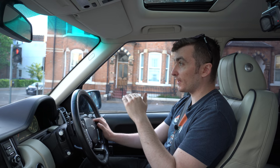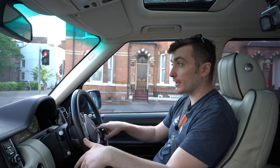I took a bit of a chance buying those black autobiography door cards, but I think that they actually match the interior really well. There's enough black trim and black leather around. Piano black wood trim that we've got, and the black leather on top of the dashboard, and the black carpeting we've got throughout, I think matches with the black leather on the door cards really well. I'm really pleased that it came out.